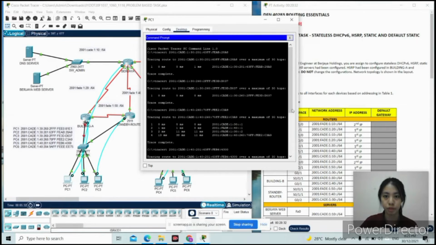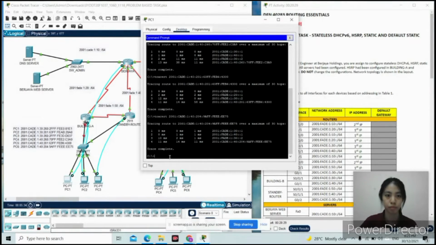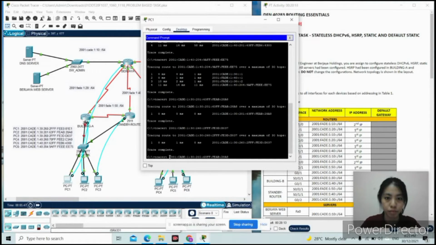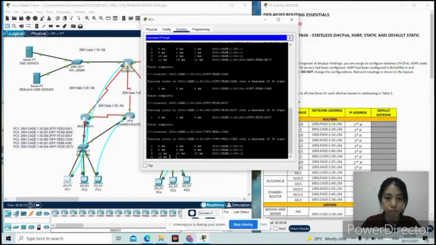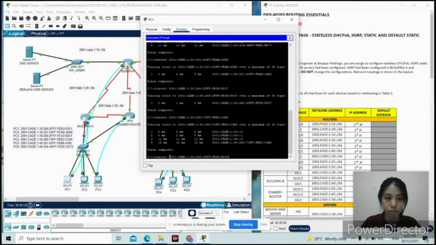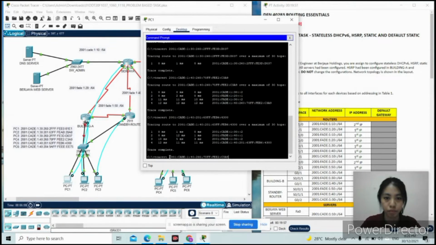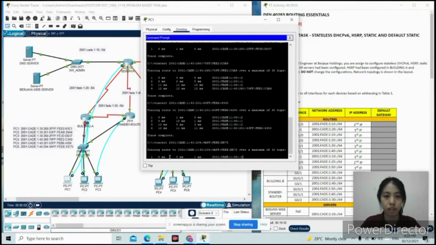Go to command prompt, tracert IPv6 address of PC2, PC3, PC4, PC5, and PC6.